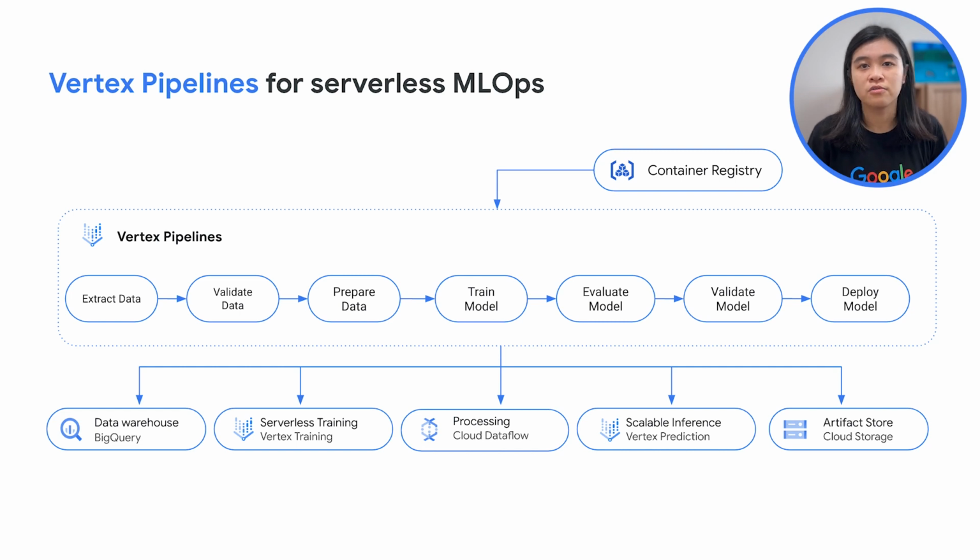With pipelines, you can easily retrain your models at regular schedules based on new data that comes in without having to worry about infrastructure or management overhead. If you are interested in learning more about building your own pipelines with Vertex AI pipelines, do check out the link in the description box for a more detailed video under the AI Simplified playlist.